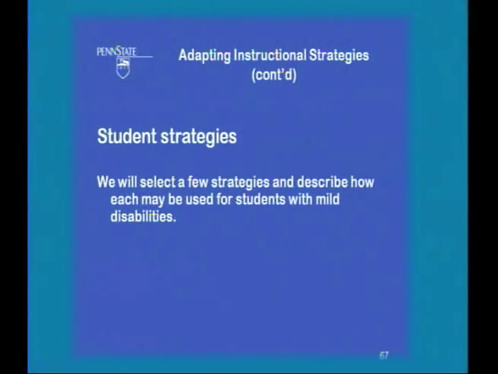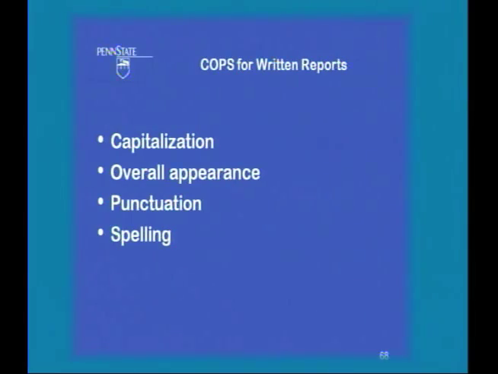We will select a few strategies and describe how each may be used for students with mild disabilities. It is important to critique strategies for appropriateness to be used with all students. First strategy we'll look at is COPS: capitalization, overall appearance, punctuation, and spelling. COPS is a simple editing strategy that has been validated with students with mild disabilities across grade levels.